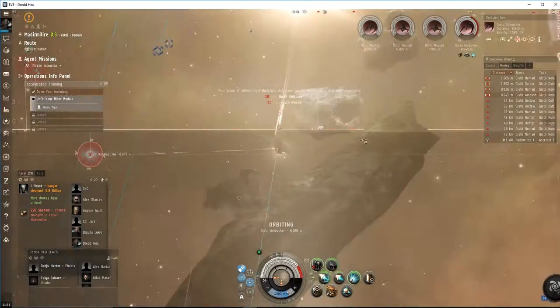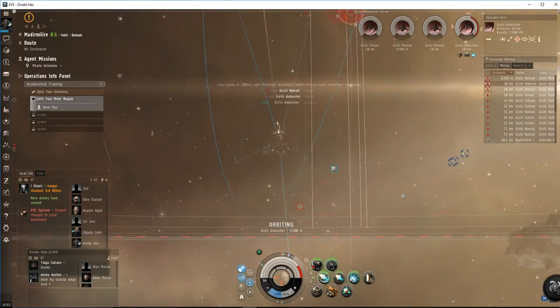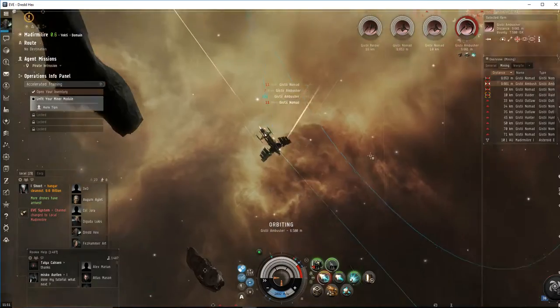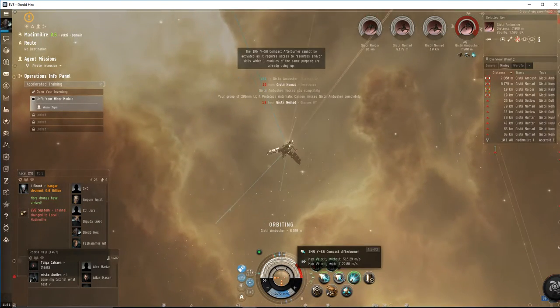Again, so I target the ship that I want, I activate my weapons modules, I activate my web. I'm going to turn off my micro warp drive because that's making my signature radius bigger, and I'm going to switch to afterburners.